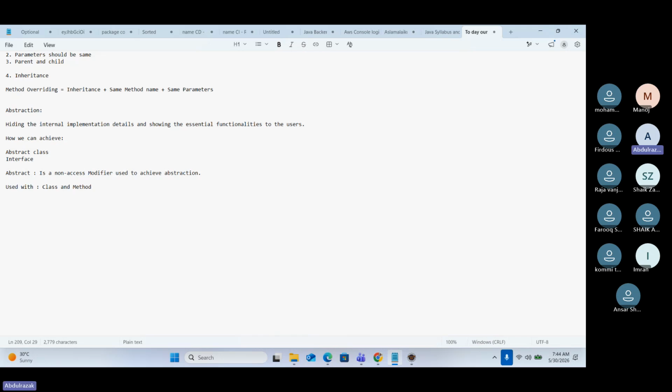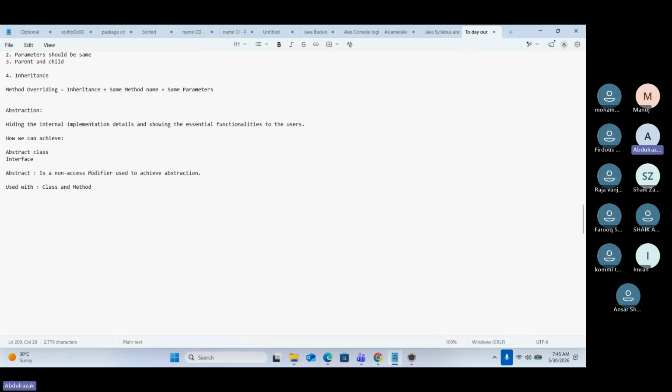So we will have abstract class and abstract method. Abstract variables we don't have. Final and static keywords we can use with variables. We can create classes and methods as well, but abstract we can use only with class and method.